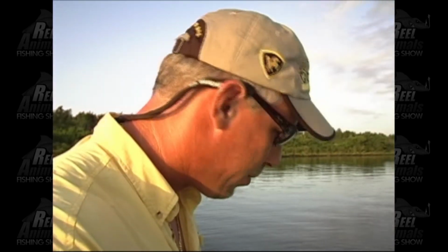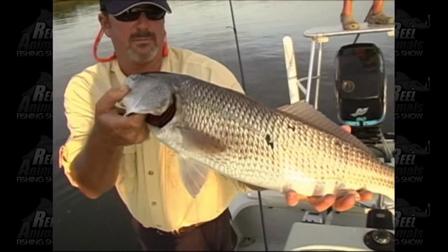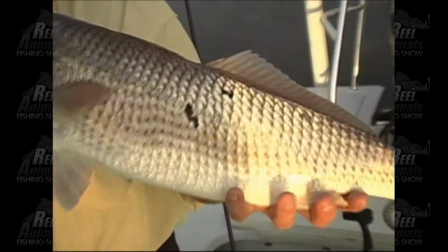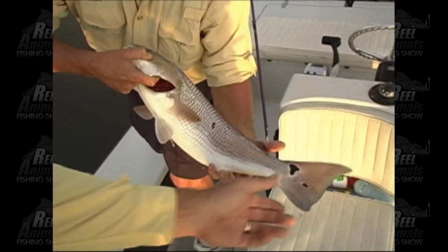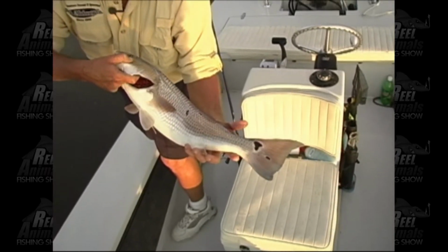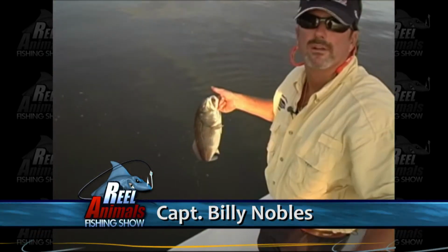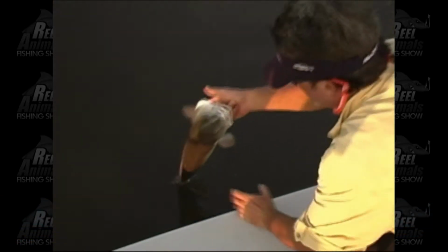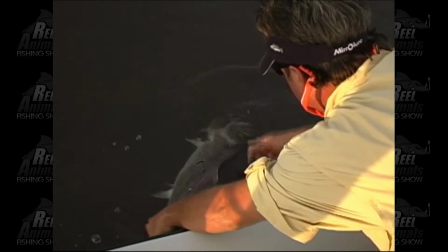See, that's the kind of conservationist I am. I knew that poor fish was hooked. Look at the edge, got a couple extra spots. Beautiful. How many you got on that one side? Let's see, he's got one, two, three on this side, and he's got one, two, three, four on this side. Big old Indian mark on him. Look at that, isn't that beautiful? And let's see this guy go. That's a pretty fish there. That's precision casting. About 25, 26 inches. Yeah, that's a good fish. About 7-8 pounds.